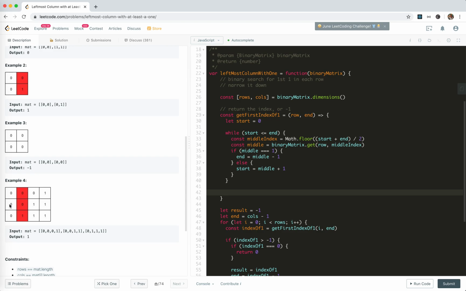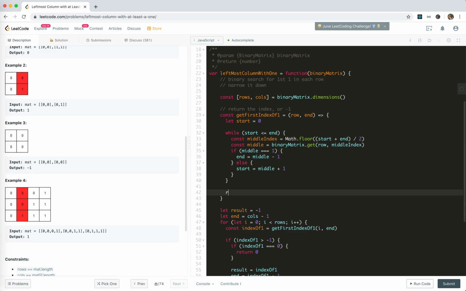If it is 0, like end comes to 1, start will go to 1, and end comes to 0. So the problem becomes whether the start is 0 or not.